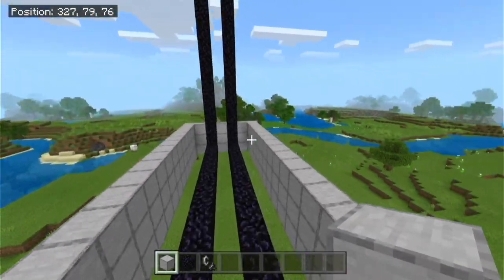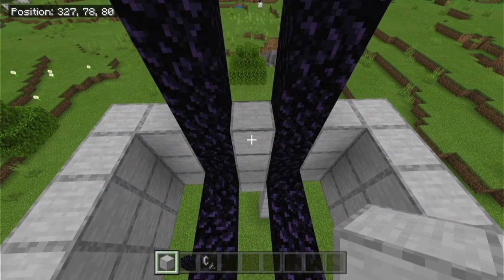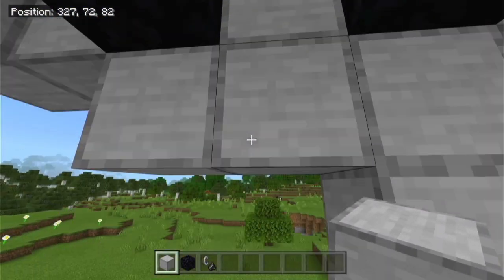When you're done with that, make sure to fill in every single block and make sure you did not miss a block. This is a very important step and this could affect your entire efficiency.